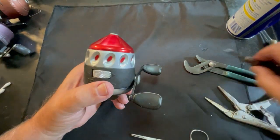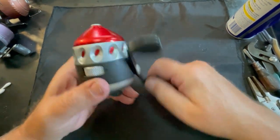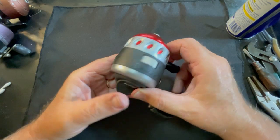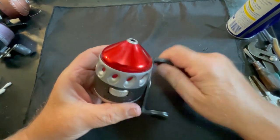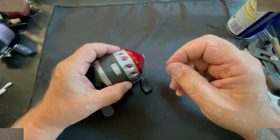And there we have this young lady's Red Rhino, Zebco Red Rhino, ready to go. All I've got to do is add line to it. And I'm going to put some, I think, 10-pound test on it. Wish I had some 8-pound, but I've run all out of 8-pound test. So I'm going to put some 10-pound test on it, and I think it'll be just fine with that.